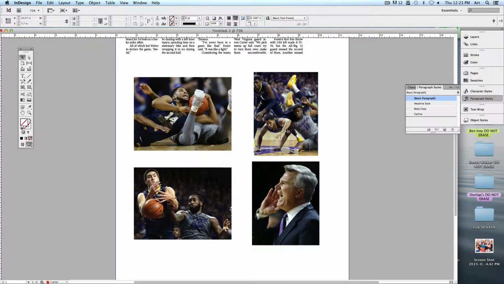For instance, this photograph right here. If I needed to get some more space at the top or the bottom, I could easily pull that down and pull this one up, and the photograph still works. I'm encroaching a little bit more on the body. I could even pull into the side a little bit, and I can make it a little bit smaller. So that one's okay to crop down.